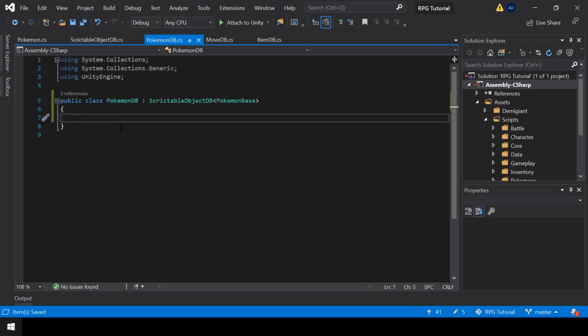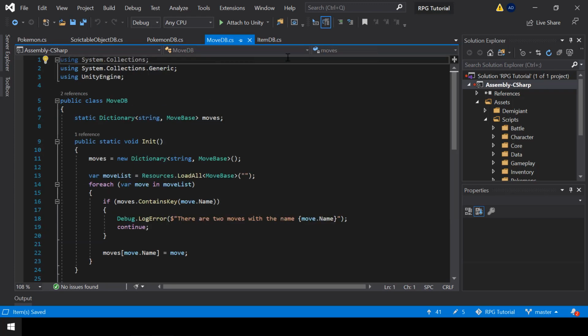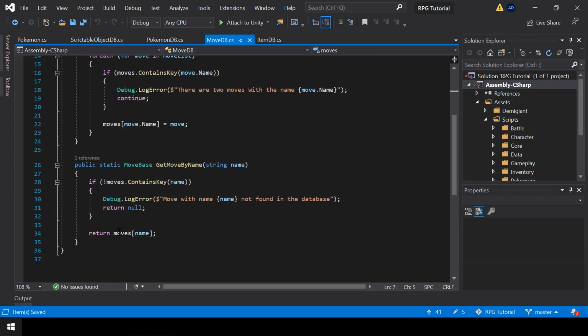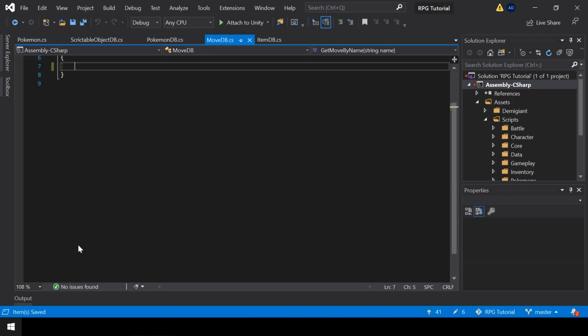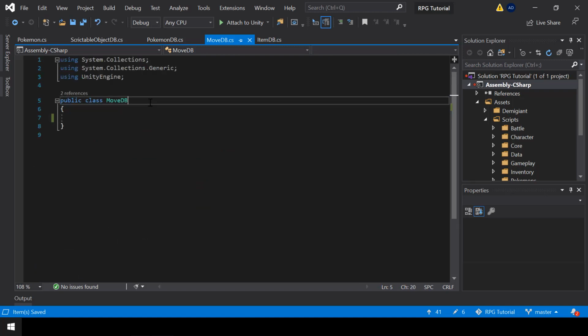So next, let's clean up the move DB in the same way. Let me remove all the code in it. All right, and I'll make it inherit from ScriptableObjectDB, and for the type, I'll pass MoveBase.